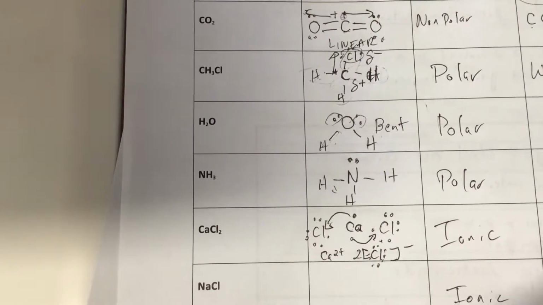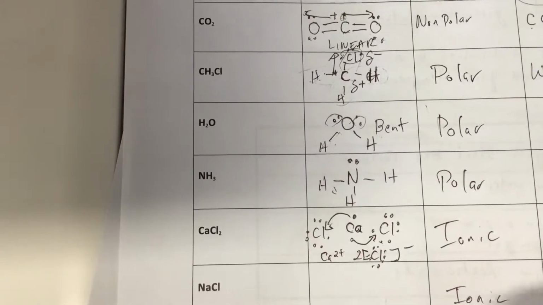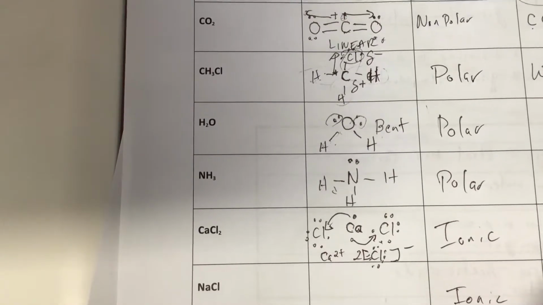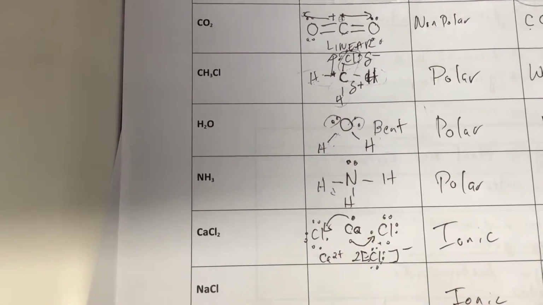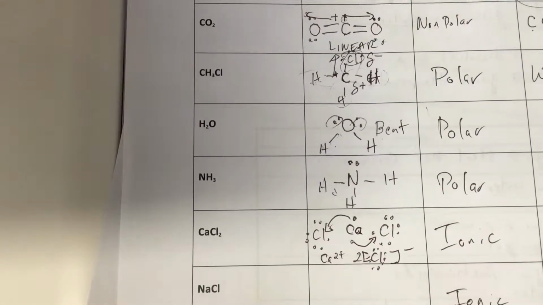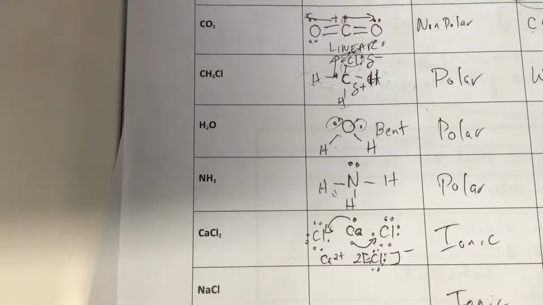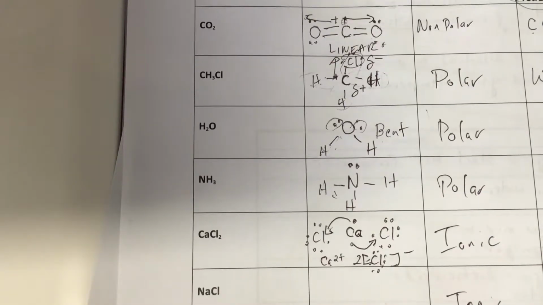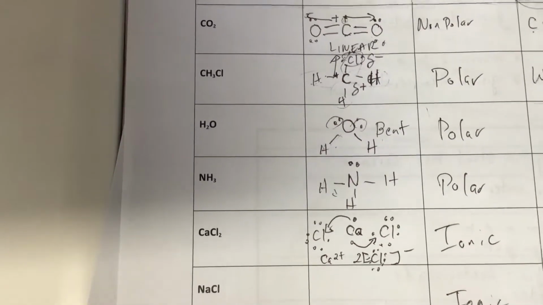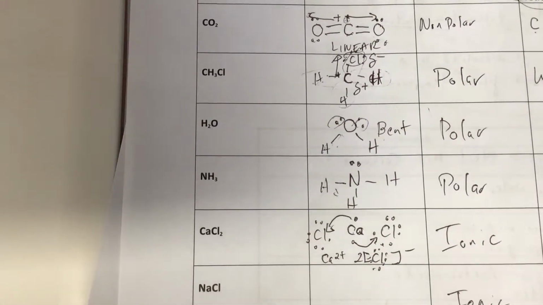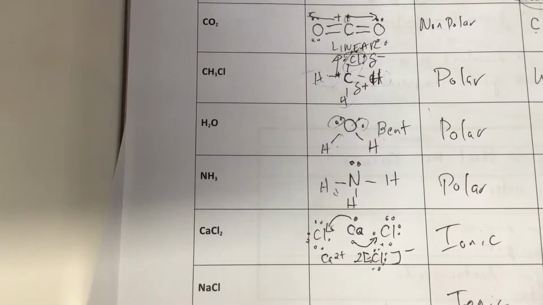And iodine, you already know iodine is going to be non-polar. It's got 7. It's like chlorine. It's got 7, 7. Because the electronegativities are going to be the same. Number one, it's going to be a linear molecule, but the electronegativities are going to be the same. So once you subtract them, it's going to end up being 0. This will be non-polar. So this one is going to be in CCl4.